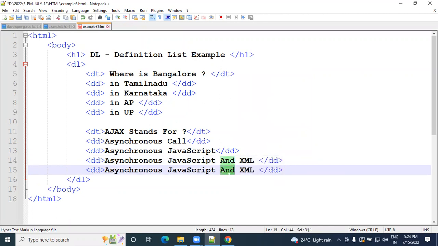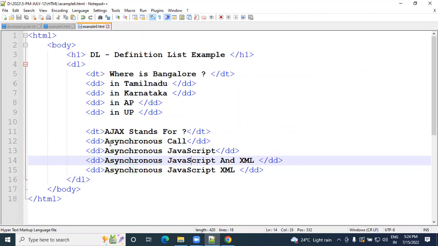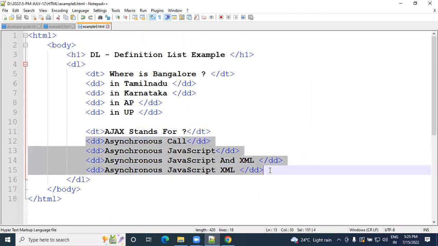Asynchronous JavaScript XML. So this becomes a question and all of these become answers.